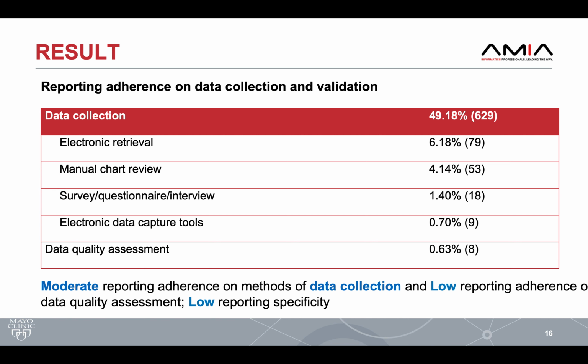Furthermore, we find moderate reporting adherence on the methods of data collection and low reporting adherence on data quality assessment. And further, we find low reporting specificity, meaning when a study discusses the data collection methods, it's usually pretty general, and this may indicate a potential gap between the study team and the data retrieval team.